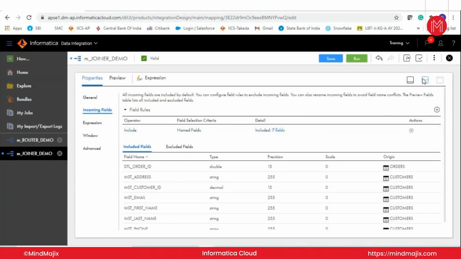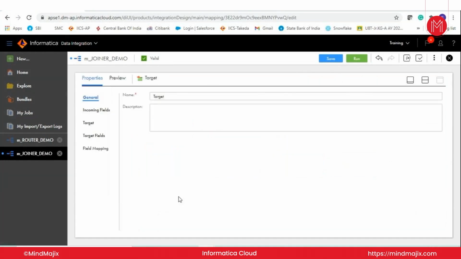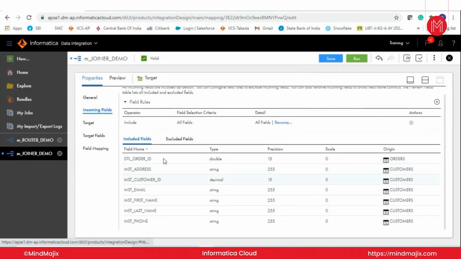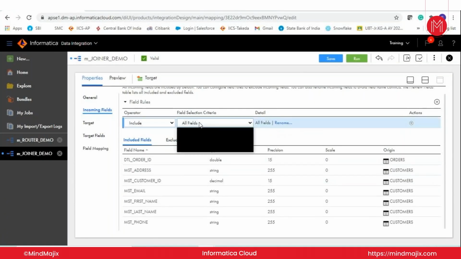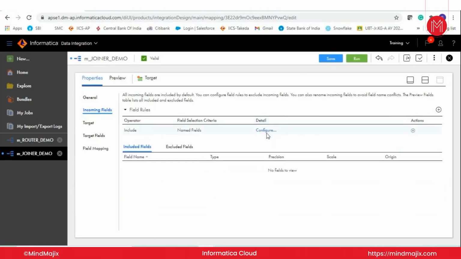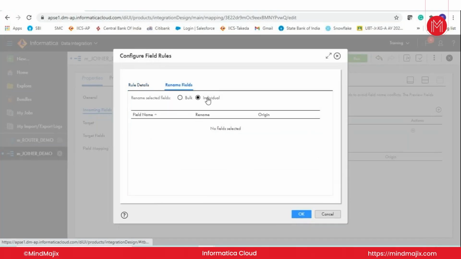Now if I go to the target, I just have these columns which are selected, right? And then here I can go to name fields, configure, and then go to rename fields, individual.